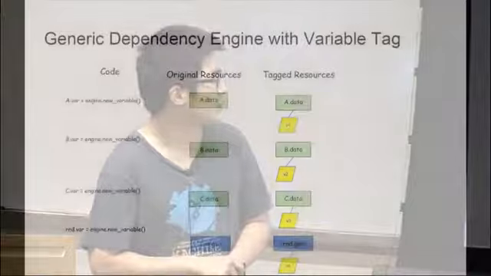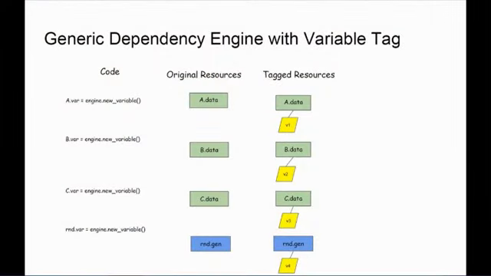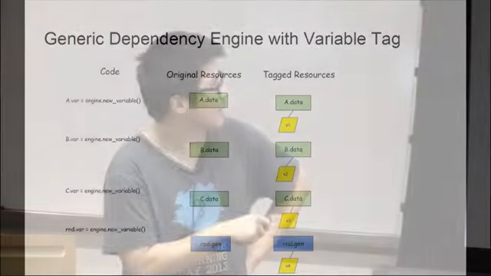So in order to support these two kinds of operations, you really need to extend the dependency engine from an immutable scheduler, which is the technical term, but which you don't have to understand, to something that supports mutation. And in our framework, we try to do things in an abstract way. For all the possible resources, memories, random number generators, and all those things, we allocate a variable or tag and attach it to them. It's like a tag on your bag in a flight. So we attach one to each of the resources.